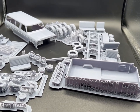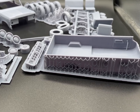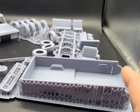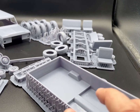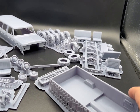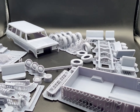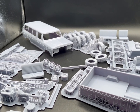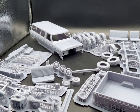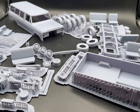Some of these things, you can see that they're sitting there on their supports. I've cured them on their supports for a reason. Number one is when you get the big interior tubs like this, with long, tall straightaways, I want it cured on the platforms because I don't want any warpage when it goes through the curing process. I do the same thing with hoods. When I print my hoods flat, I cure them on the platform so they don't warp. When I take it off the platform and then put it into the curing station, it has a chance of warping. So a lot of my parts I cure right here on the platforms.